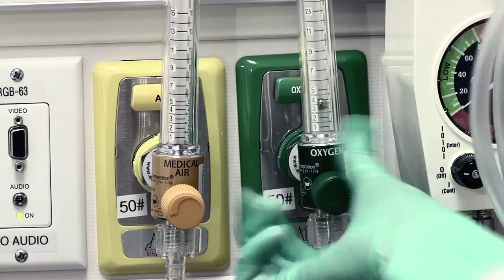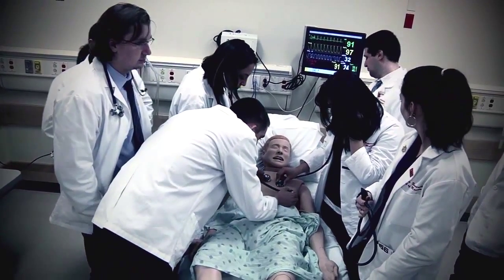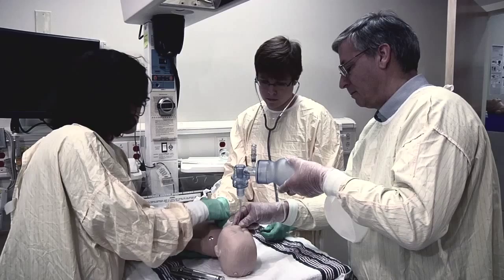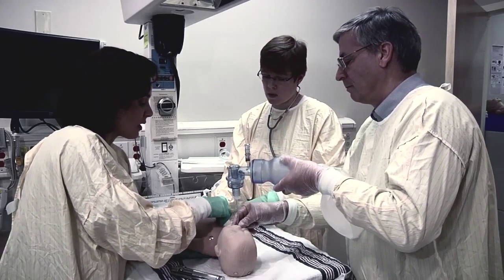Imagine a simulated emergency room with a patient in cardiac arrest, where the student health care team learns to save the patient's life working together. Mistakes don't matter here, but students can learn the value each team member brings by working together to make sure the mistakes don't occur on a real patient.